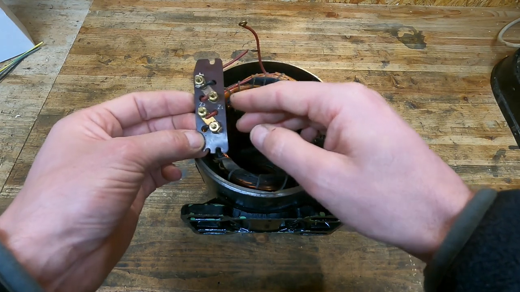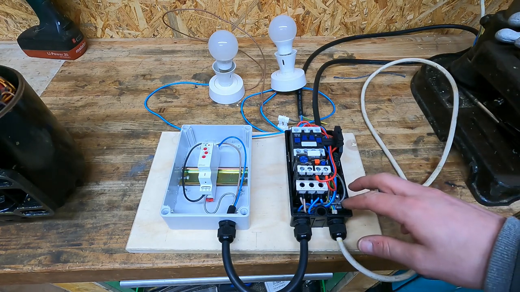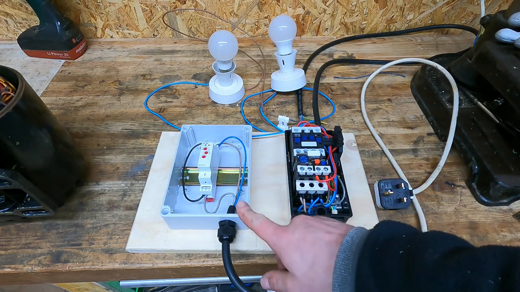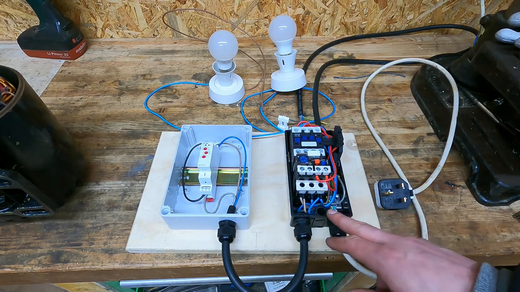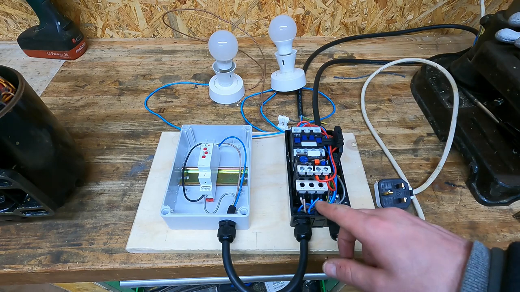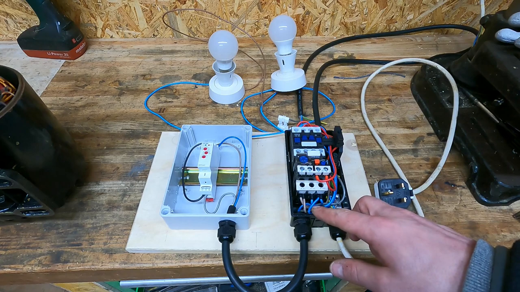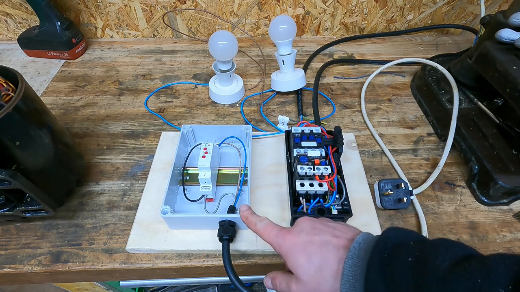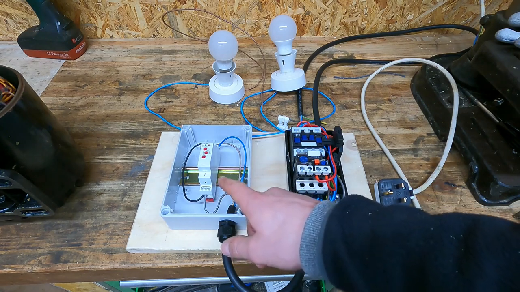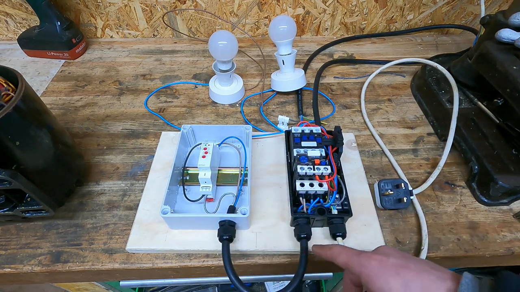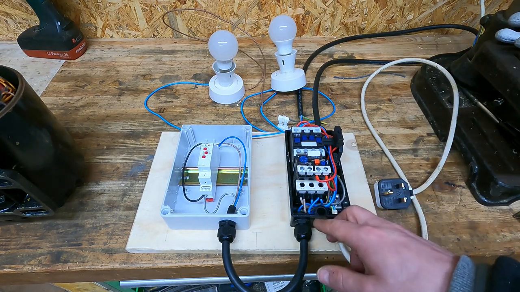This is the setup we've got: a normal single-phase contactor and the time delay relay. The single-phase contactor is wired up as usual, apart from two live and two neutral outputs. The additional neutral and live output feed this time delay relay, and then the live output from the time delay relay will feed the start winding on the motor. The run winding is fed straight from the contactor.